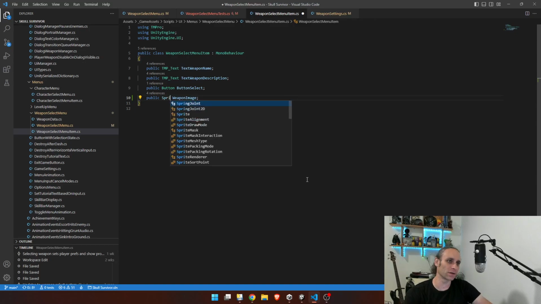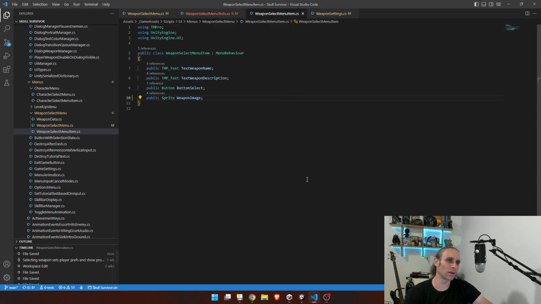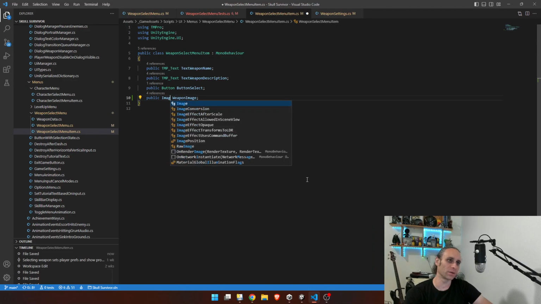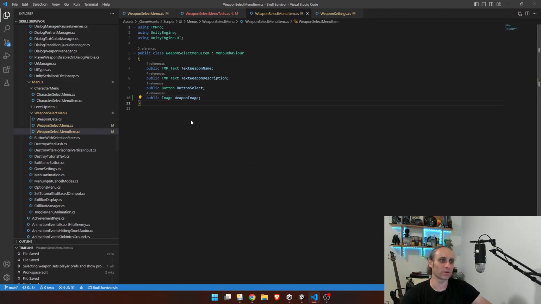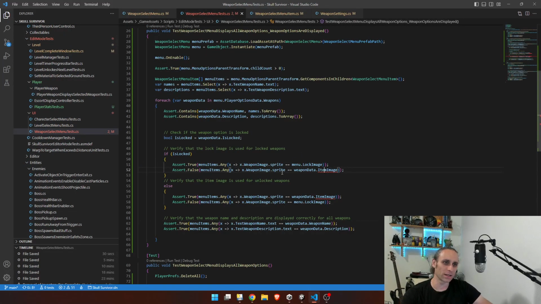This thing is also going to be a sprite, but menu item, weapon select menu item, weapon image. Or I guess it might even be menu image. Image? Nah, that's fine. Actually, this is going to be a UI image, right? Image from UnityEngine.UI. So that all exists because that has the sprite property on it.